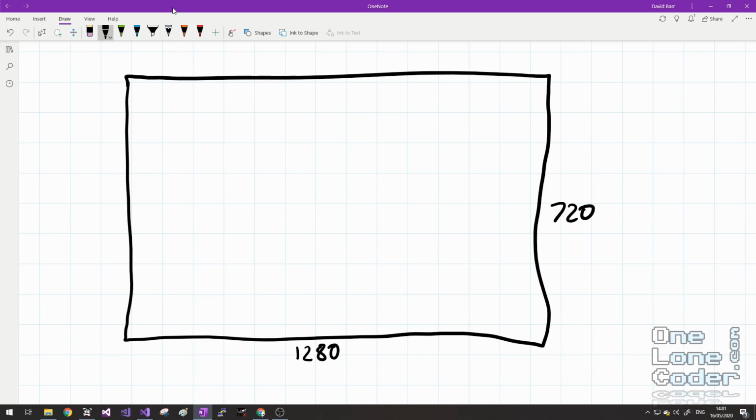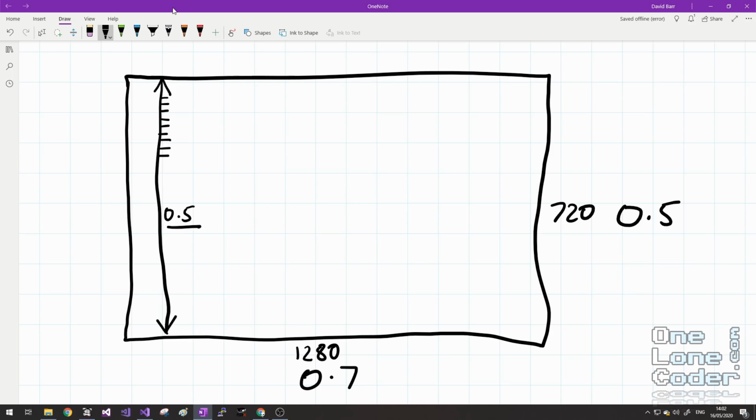So we could end up in a situation where the entire distance across the screen is really, say, 0.7 in our domain of the fractal, and going down might be something like 0.5. So for every pixel in my screen space, I can work out the position in world space by taking this distance and dividing it by the number of pixels.